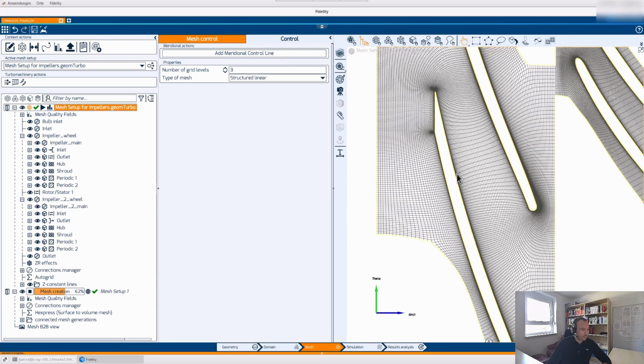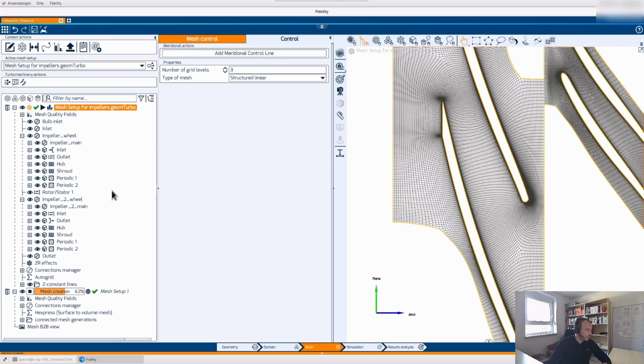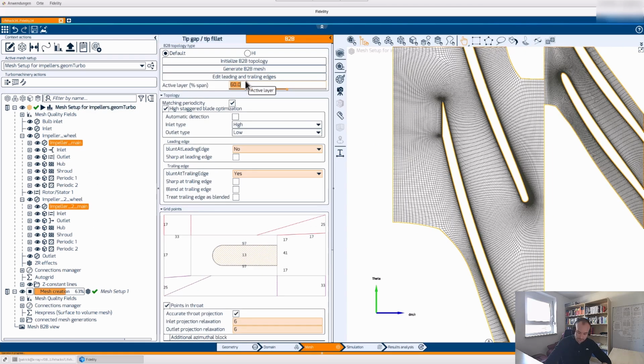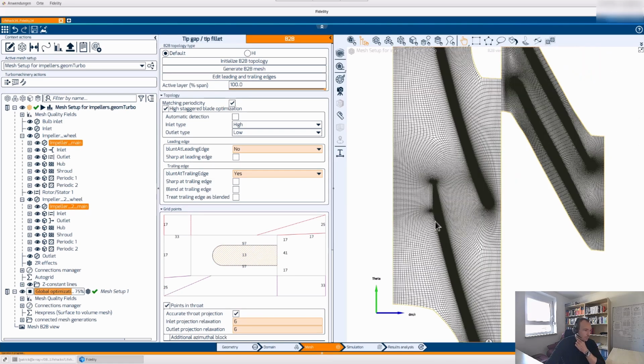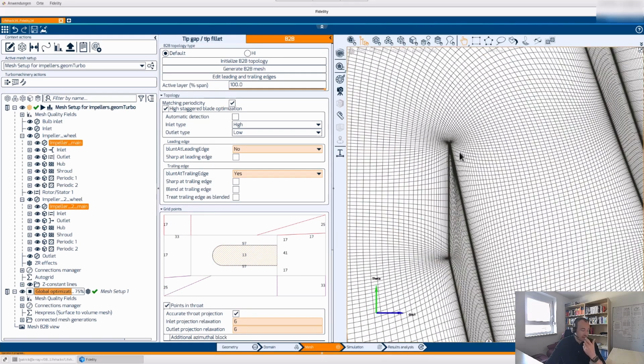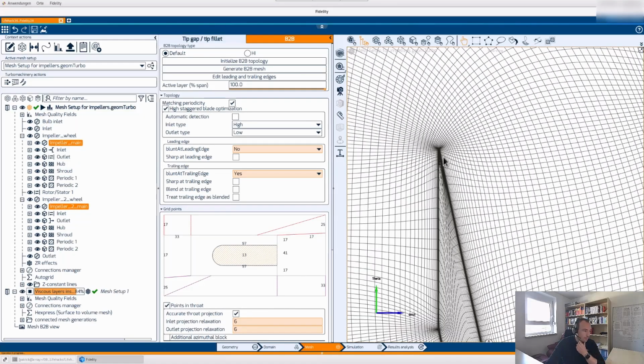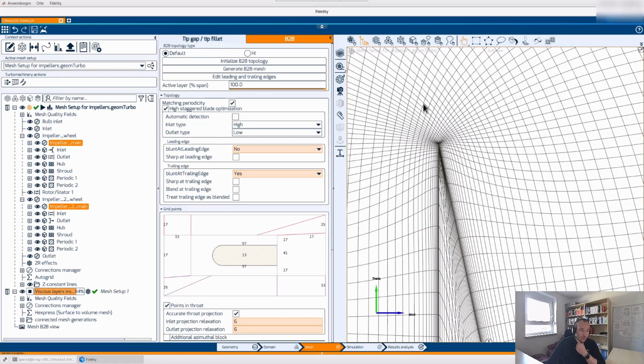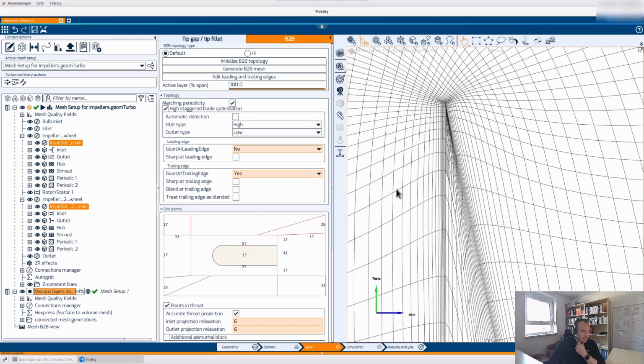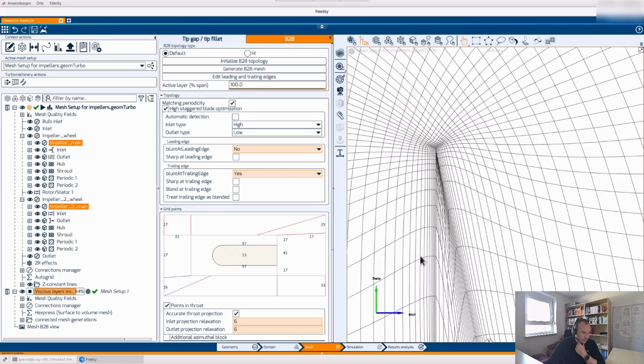The problem, however, appears if we take a look at 100% span and take a closer look on the sheared leading edge. Because what you're going to end up with here, and that has nothing to do with the capabilities of Autogrid, but due to the sheared leading edge, are cells with a very low orthogonality.